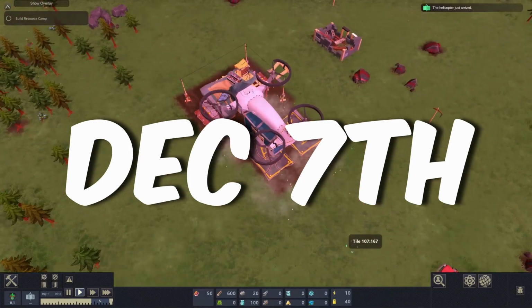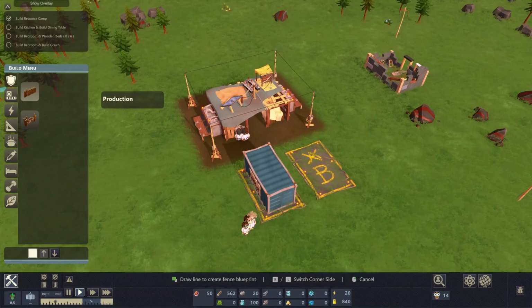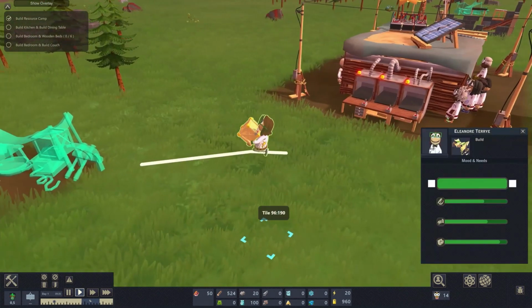The game is coming in early access on Steam on December 7th. So don't hesitate to check in the video description below if you want to check it out on Steam and maybe wishlist it. But what is actually this game?